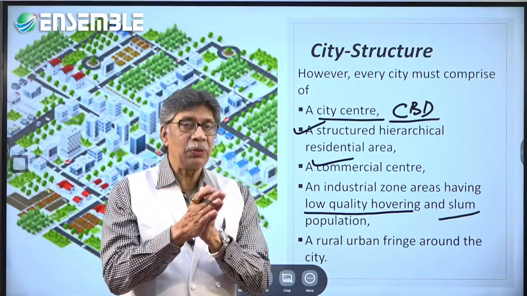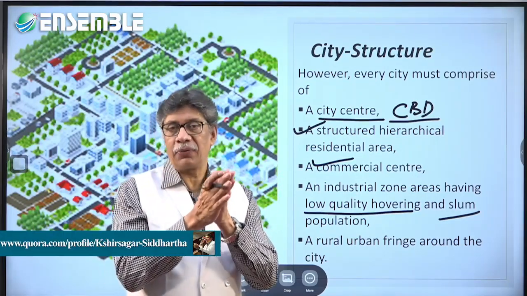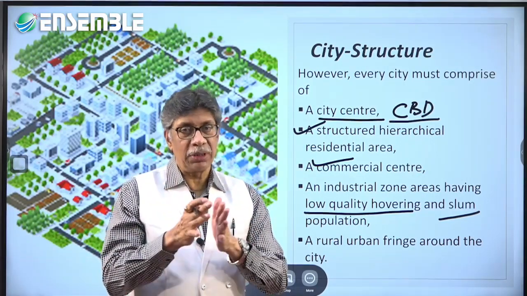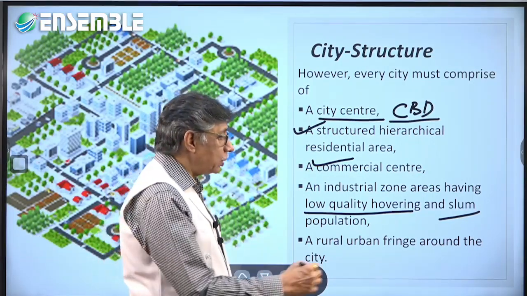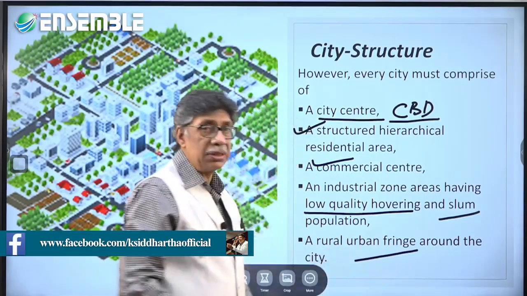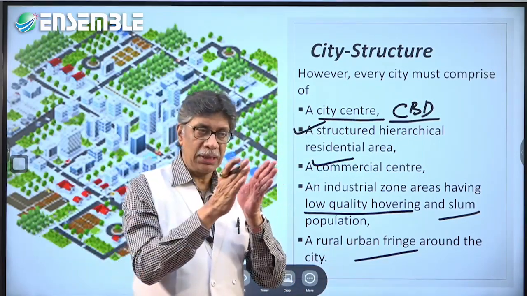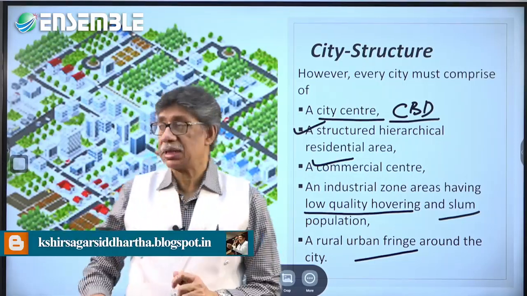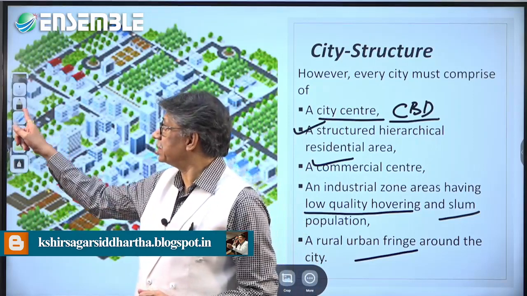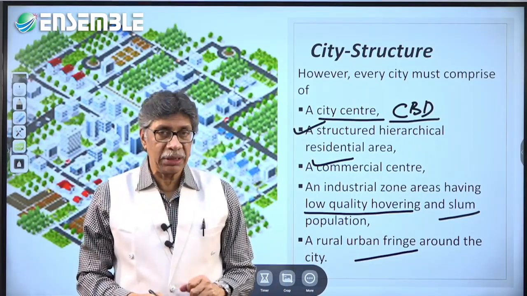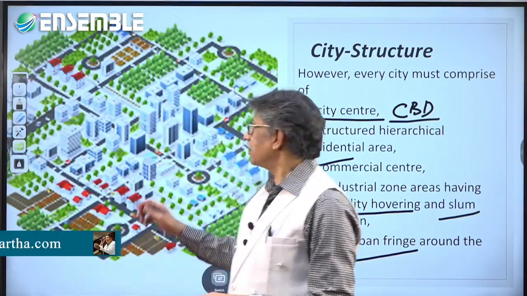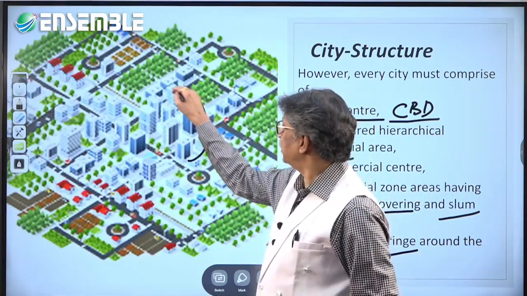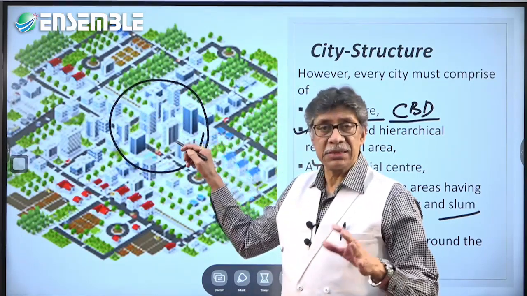And then the city will be distinctly away from the rural area. Now, because it is going to be away from the rural area, it will lead to the development of a distinct fringe. Fringe means a transitional zone between the city and the rural area. That is why it is called a rural-urban fringe. Now, this is where it makes it different. And as you can understand, in this case, the center of it is going to be the city center.